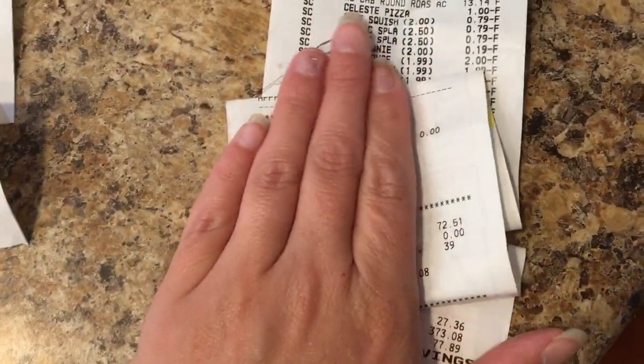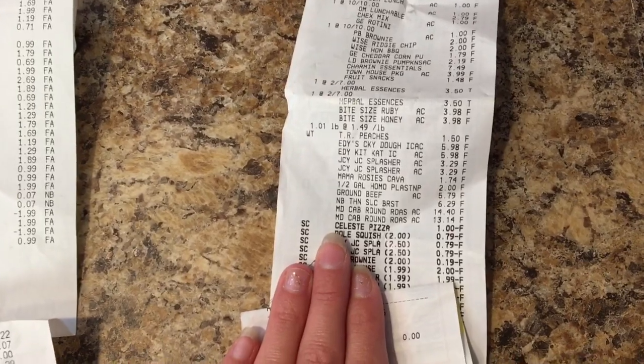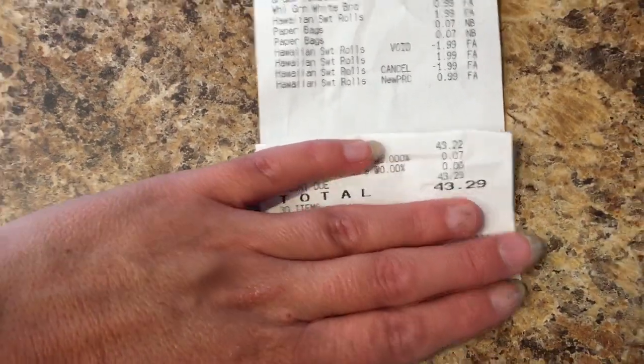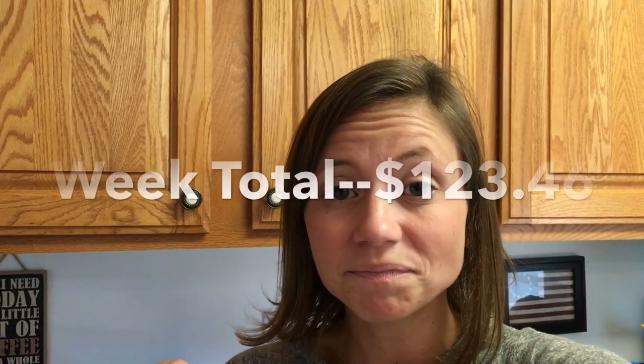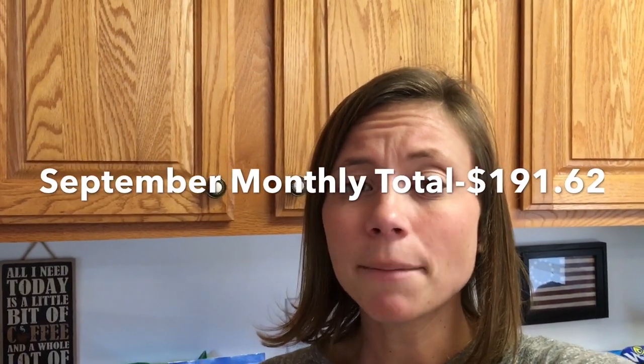Let me show you my receipts. I don't want my city shown on the receipt, so here's what I spent at the local grocery store: $72.51. At Aldi I spent $43.29, and about $9 at Target. Like I said, there was a grocery haul earlier in September that you did not see — I'll insert today's total and add that haul to show the whole September total. As you can see, we are way on budget. I'm hoping to either place a Walmart order or get to Trader Joe's this weekend to stock up, but we are definitely doing well on our September grocery budget since we really haven't bought many groceries.